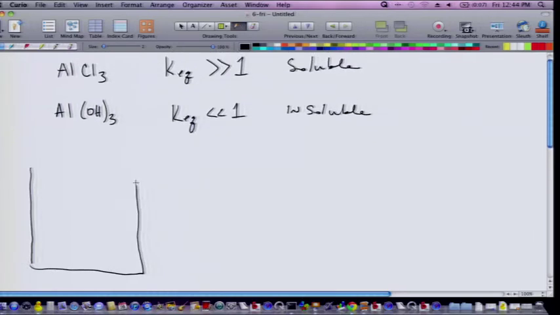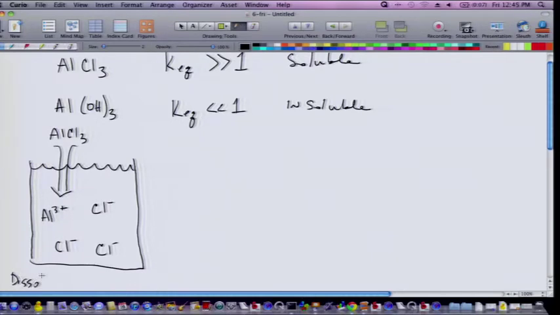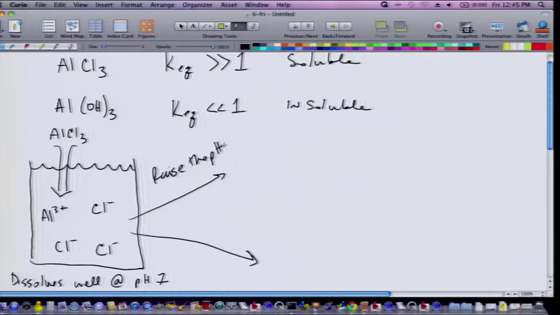You could imagine you're in a water treatment plant that wants to get rid of aluminum that's dissolved in water. And in any case, if I put aluminum chloride into this, it would dissolve nicely. Obviously, I'd have more than just 3 chloride ions, but I'm just trying to show this. All 3 of the chloride ions have dissociated from the aluminum 3 ion. And so I basically dissolve this very well at neutral pH, let's say pH 7. Now, if we took the solution, given this knowledge that I've just given you, and we raise the pH, what's going to happen to the hydroxide ion as I raise the pH? Anyone here know? What will happen to the hydroxide ion first?